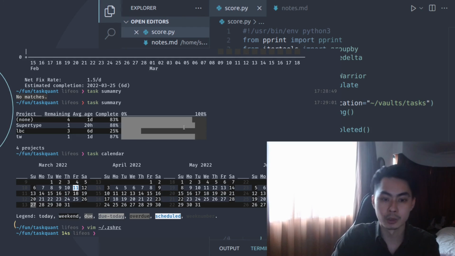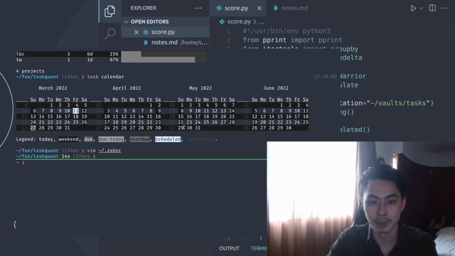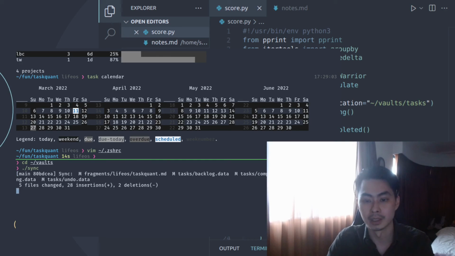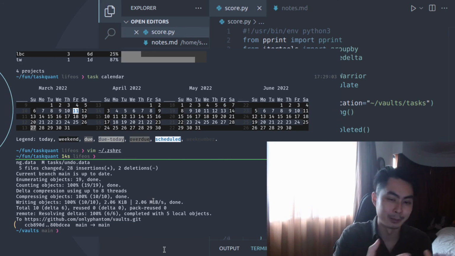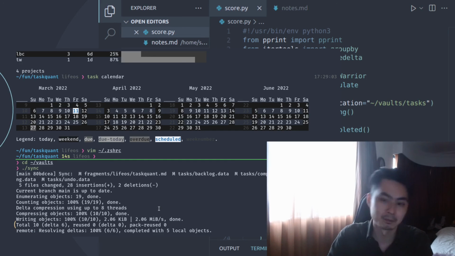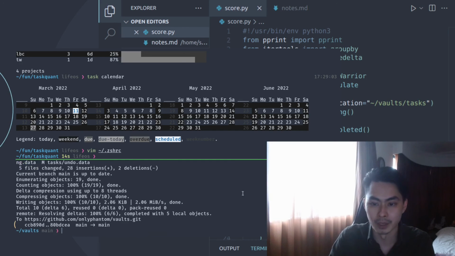And if I want to make sure that things are kept in sync, let me just open up a new one. I can just change directly to watts, and all I need to do is run dot sync. That's all I need to do, because it then takes a look at all the tasks that I have and makes a quick sync to my GitHub. I can now go to GitHub, and all the tasks there will be updated on the remote repo, and then on a separate computer I can have my tasks sync that way. I can even get the sync to run once in a while. But all of these are in the files, the task files.